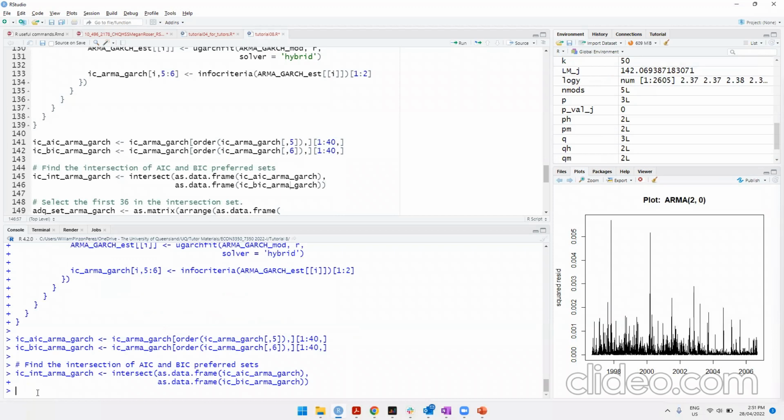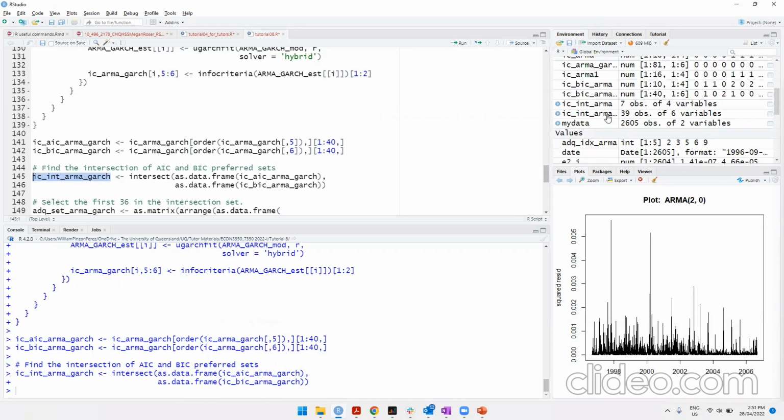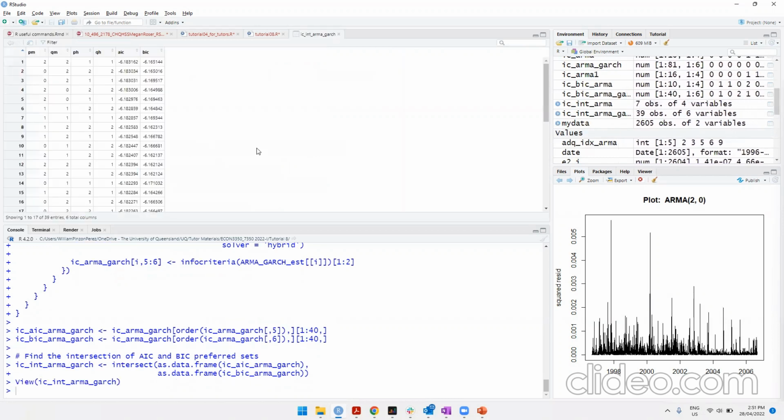Okay, it's done now. So we have, I see in the section of ARMA GARCH, these are the best combinations of models in terms of ARMA GARCH lags.